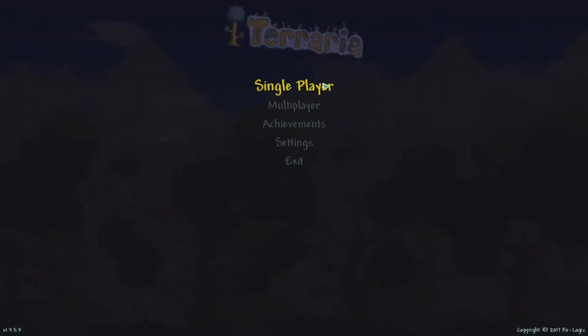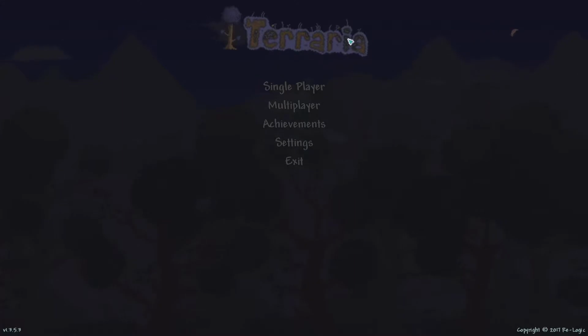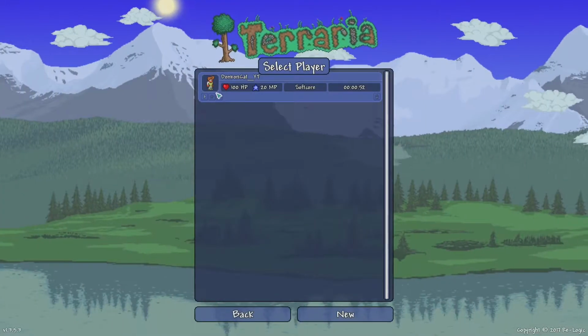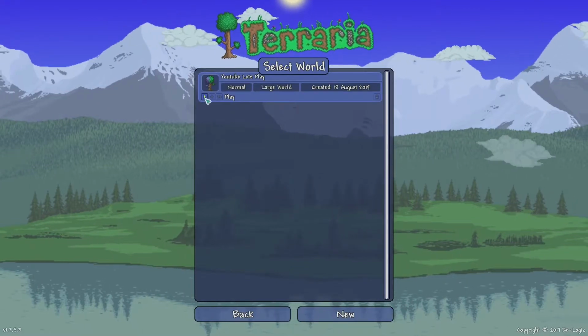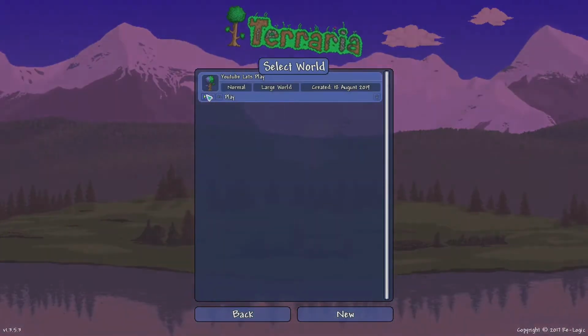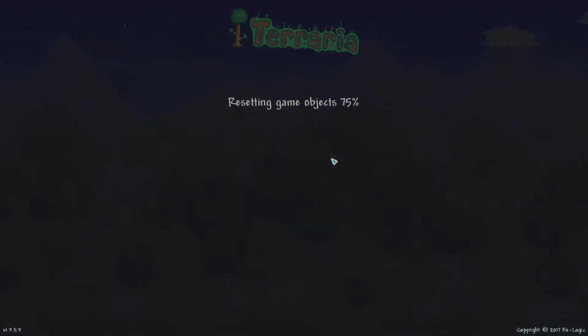I played this game a very long time ago, and I feel like it's time to play it again, but on PC now. I've already made a character, so you guys don't have to go through the pain of doing that. Oh, it looks like we have a corruption too. I would rather have a crimson, but you know, corruption's alright. We're gonna go ahead and hop into this.